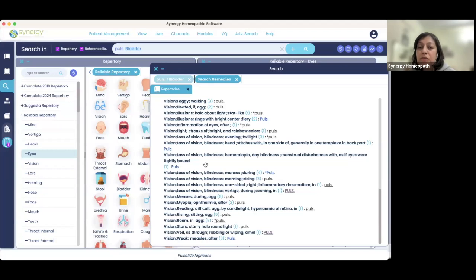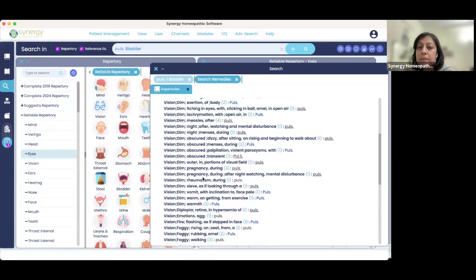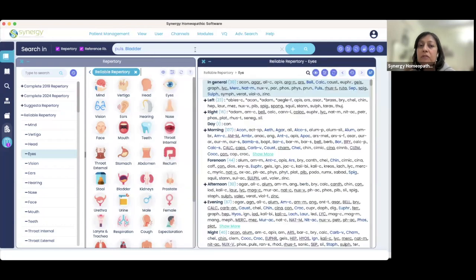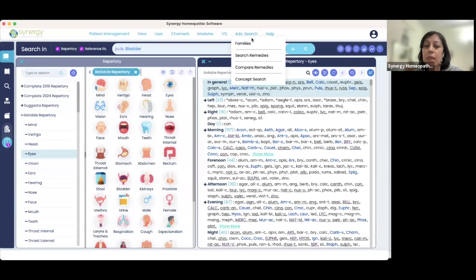So that would be another way to focus on honing in on some part of the remedy that you want to study, or even a grouping that you want to study, either by different sections. You can also obviously apply more filters here if you're using global search, but you can do this either through the repertory module, through global search, or through advanced search.